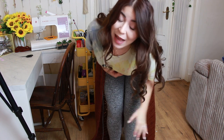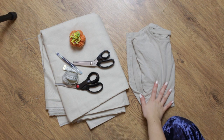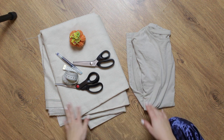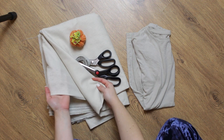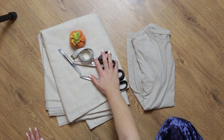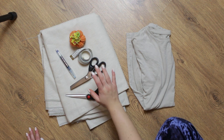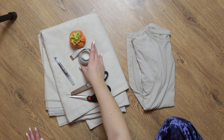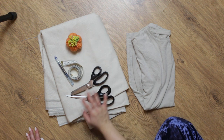Oh well, I'm going to finish it, but I'm going to show you how I made the dress step by step. So let's go. We will need a fabric of your choice. Here I have a cotton fabric that is a little bit see-through, as you can see. And then here I have my scissors. I have a zigzag scissors and also a straight scissors if I see that I need to use a straight scissors. Fabric pen, measuring tape, and pins, because we will need to pin the pieces together.